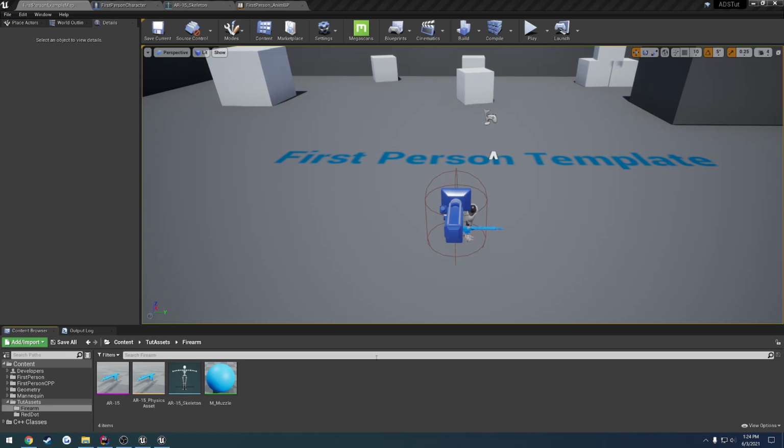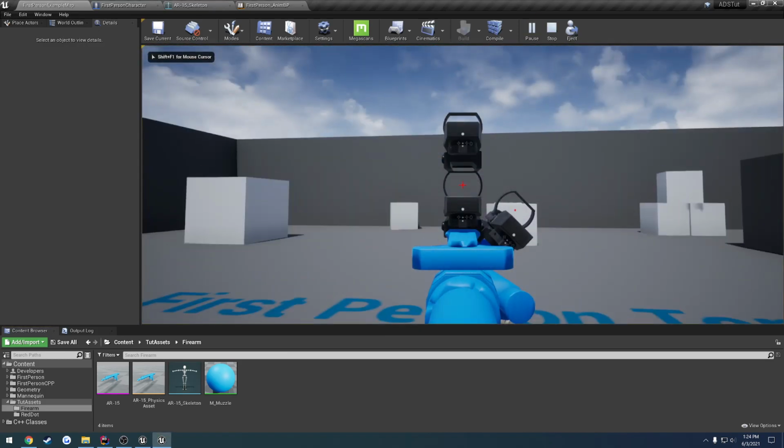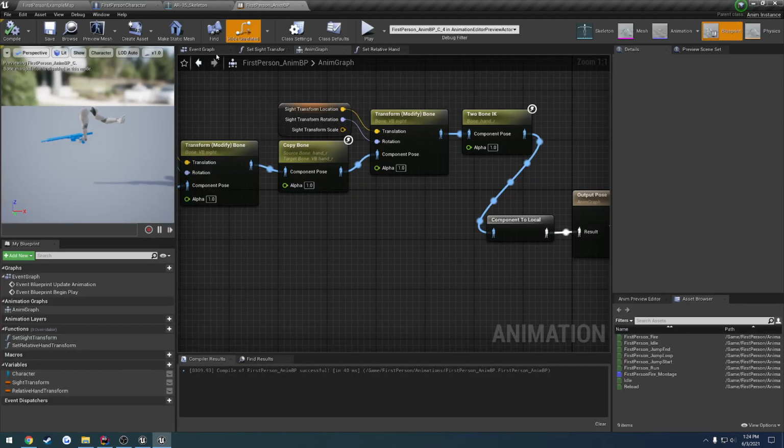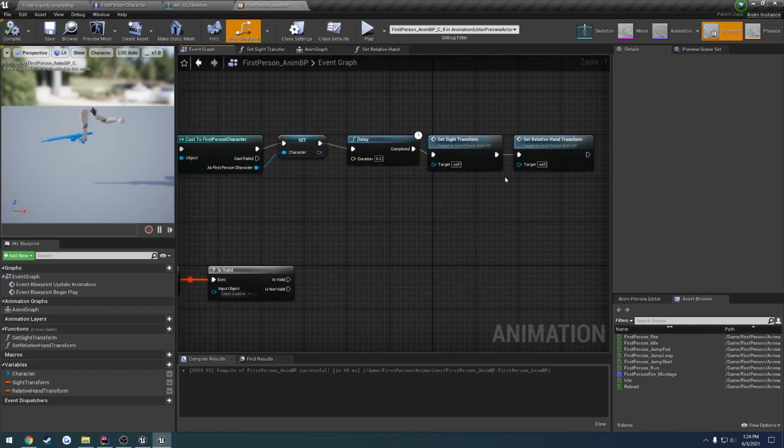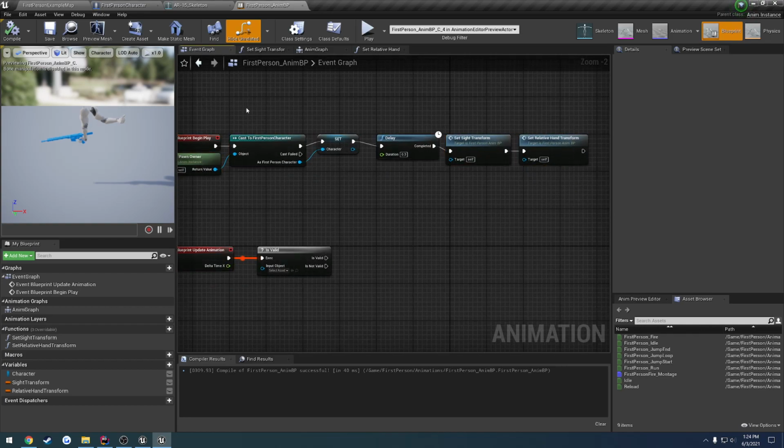In this video, we're going to go through and actually set up the animation instance. So currently, again, we have everything set up, however it's written in Blueprint. We want to move the event graph code over into C++ for obviously efficiency reasons, as well as I find it a little bit easier to work in this case.